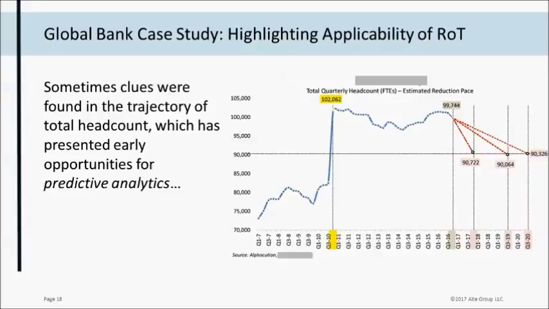Clearly, while we're looking very intently at return on technology and technology spending patterns, the fact that we're normalizing our benchmarking exercise by headcount really gets to the fact that what we're doing here is about the people. How many people does it take to screw in the light bulb, kind of thing? So looking closely at the trajectory and change and the news about headcount is also incredibly fascinating. And in this case, I think there's some opportunity for predictive analytics in the very near future as to where these folks are going and what that means about revenue and budgets. There are just tons of clues in these pictures.